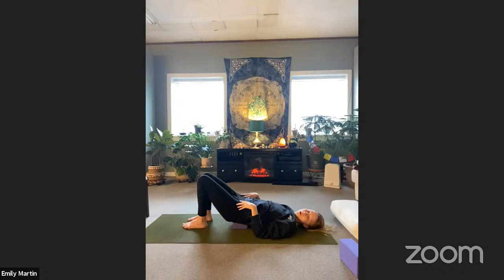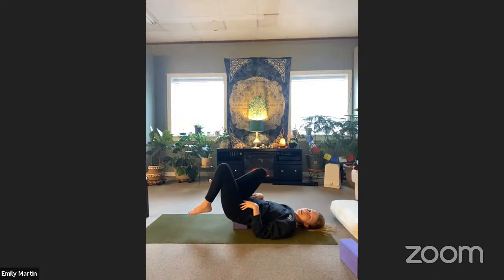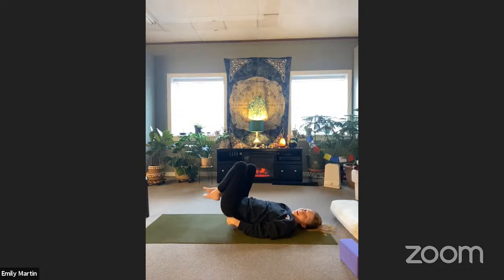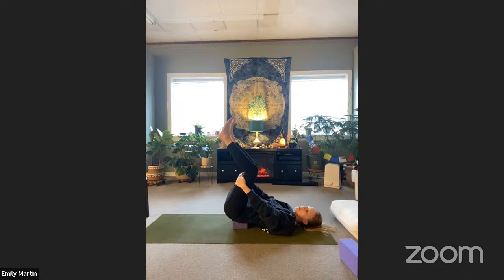So next, we're going to do both legs. So this time, you can pull both knees in towards the chest. Maybe you need to adjust your block. If you need to, you could scoot the hips down a little bit so it feels more supportive. Hands could come around the backs of the thighs. You could start to stretch the legs up towards the ceiling a little bit.